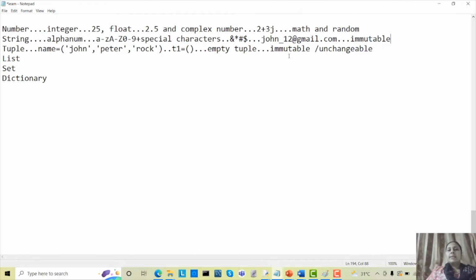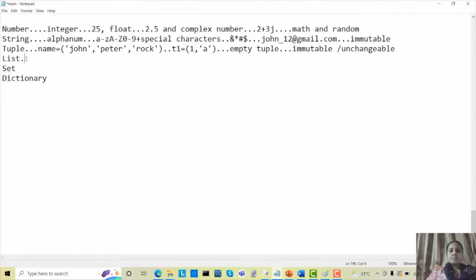If you are taking any data from the database, all the data mainly comes in tuple form. So this is the main use of the tuple. If you want to create a single element tuple, you have to use, like here I am using John, comma. So this is a single element tuple. You can use multiple data types in a tuple, like you can use numbers with alphabets. You can store like this also. Same you can store into the list also, and the set also. The difference is what?